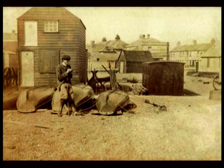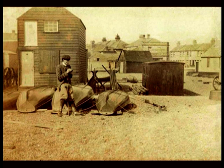So here we are now down to Fisherman's Green, opposite the Beach Hotel. The fishing industry here really tailed off from the First World War. The young fishermen were all called to war, of course, because of their expertise with local tides, etc. They were required to man the motor patrol boats, and once they returned a few years later, the equipment was decaying and all the rest of it, and certainly the East Coast started to take over, and the fishing industry never returned to what it was.